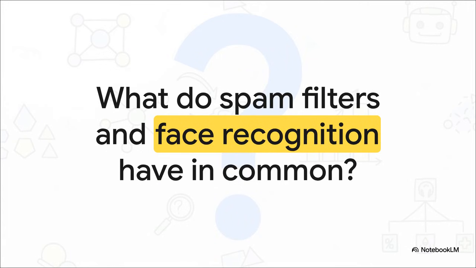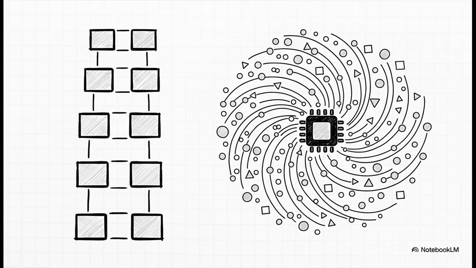So let me start with a quick question for you. Think about your email's spam filter, the face recognition that unlocks your phone, or even how Google just magically finds exactly what you're looking for. I mean, on the surface, they seem like completely different pieces of tech, right? But believe it or not, they all share one incredibly powerful secret ingredient. And there it is. That's the answer. They all learn from data.